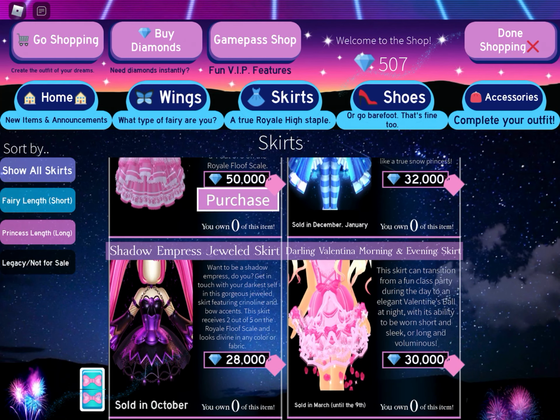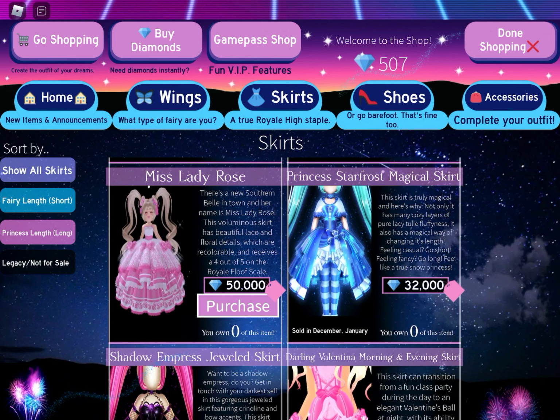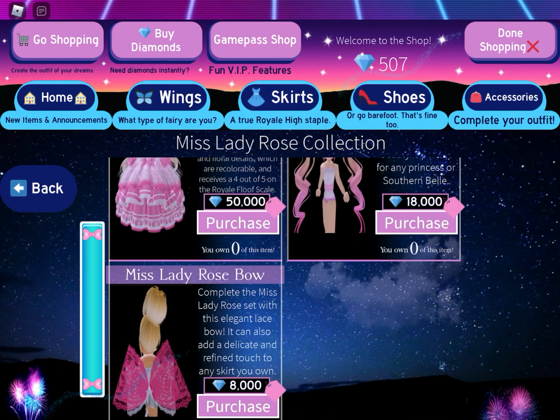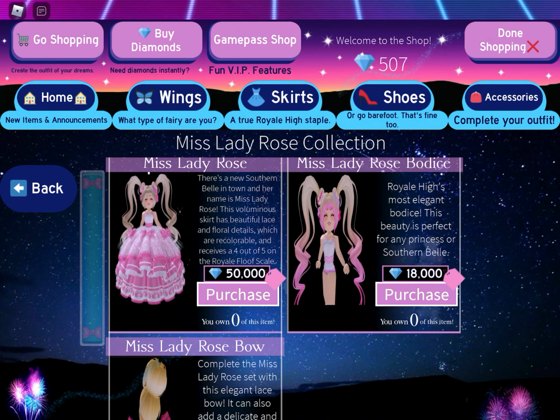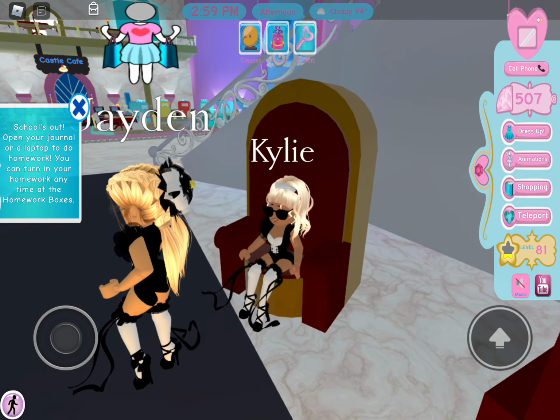So then you're gonna see the Miss Lady Rose. Now, to complete the Miss Lady Rose set, you need the Deer Doll. Let me actually show you for Miss Lady Rose. I actually have it, and I could show you. So, basically, it's the Miss Lady Rose skirt, the Miss Lady Rose bodice, and the Miss Lady Rose bows.